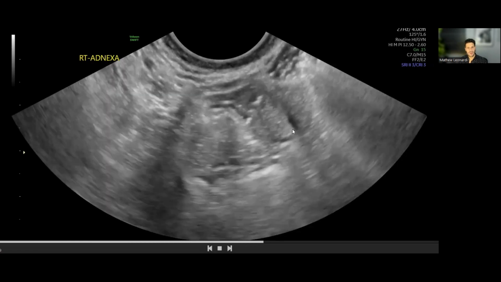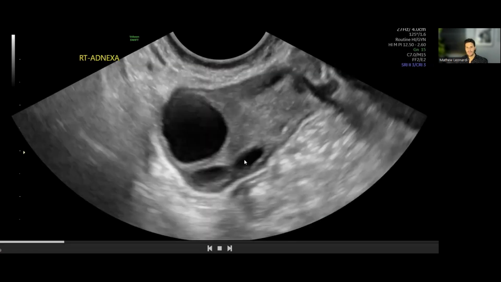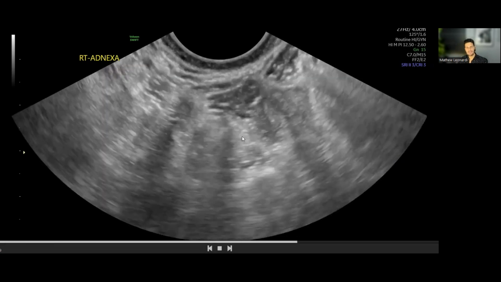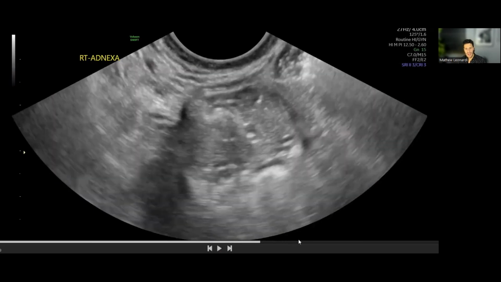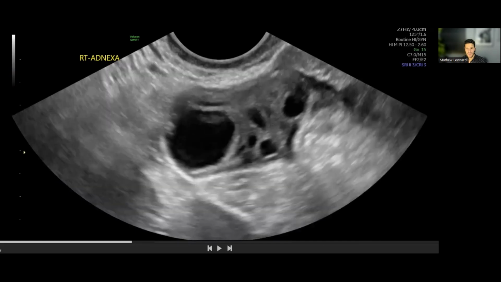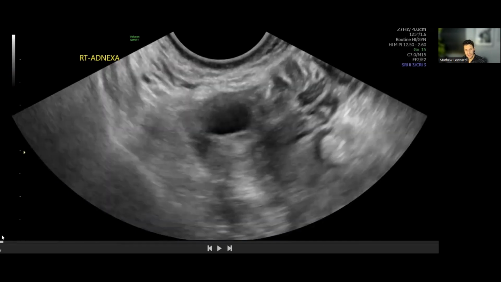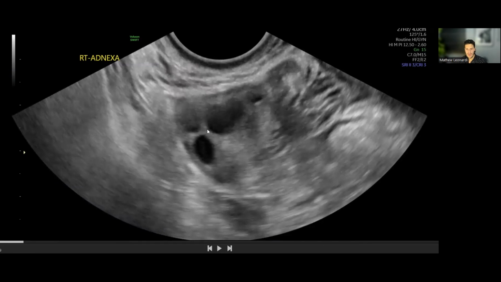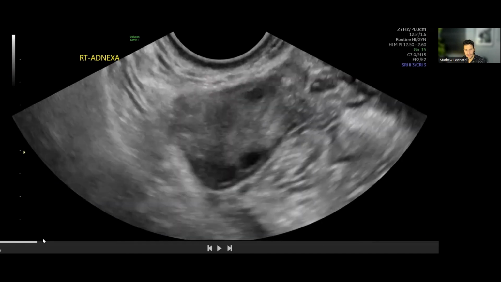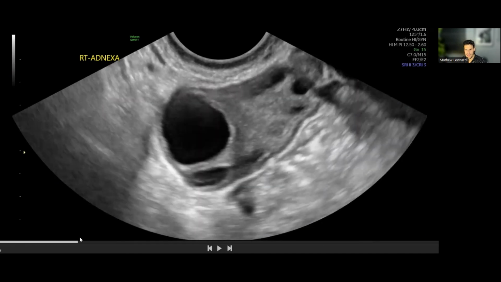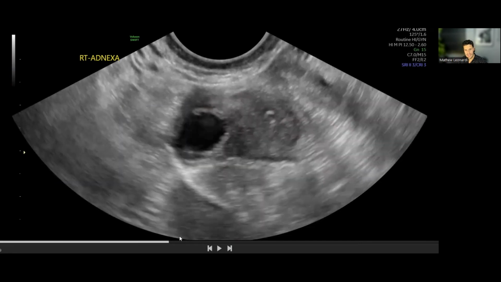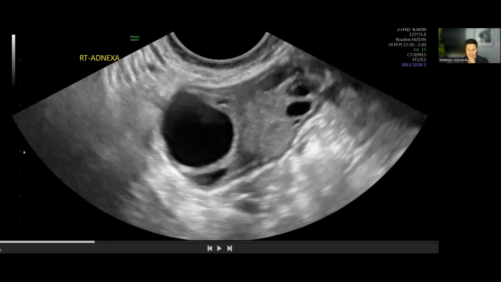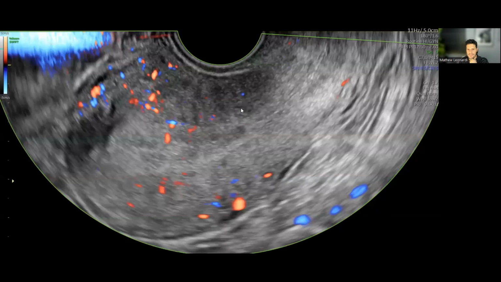My sonographer, I think, has probably gone back to the right ovary for the purpose of the cine loop because they're thinking, did I miss PCOM in the right ovary? And I don't think so. We could count as well, but I actually don't think this ovary would meet criteria at this point in time. So let's do it. I think this one probably wouldn't count here. This one is going to be over 9. So we got 1, 2, 3, 4, 5, 6, not counting that one, 7, 8, 9, 10, 11, 12, 13, 14, 15, 16. I get 16 on this side, so I don't think this one meets the criteria.